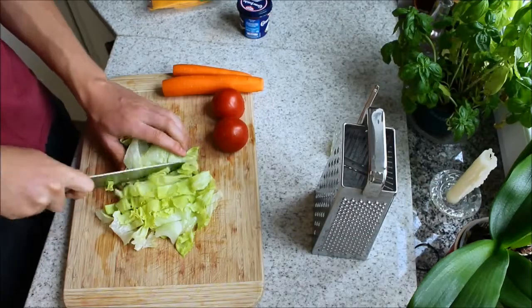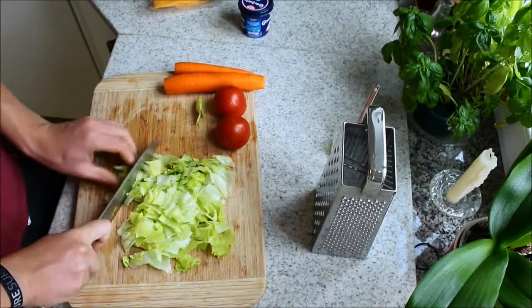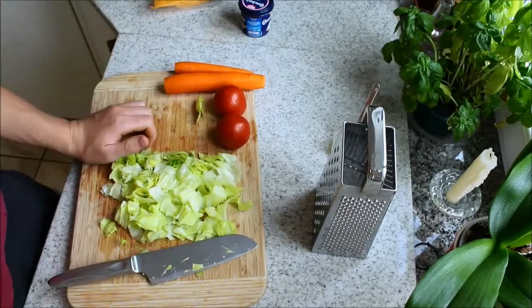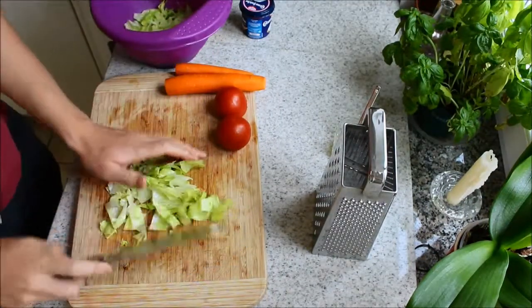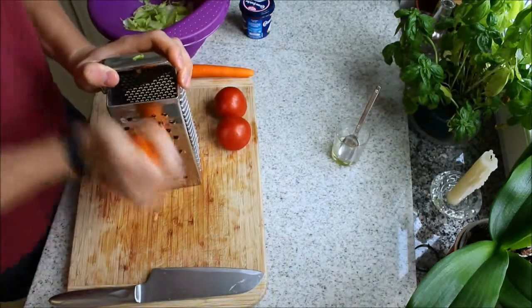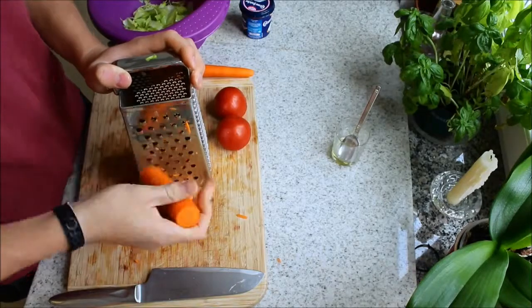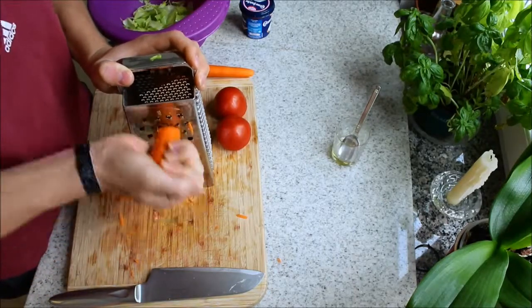Next, I'm cutting the salad right now, or I'm done. I'm putting all the vegetables, and later on also the meat, into a bowl to mix it, so it's easier to just spread onto the bun or wherever you're going to put it.